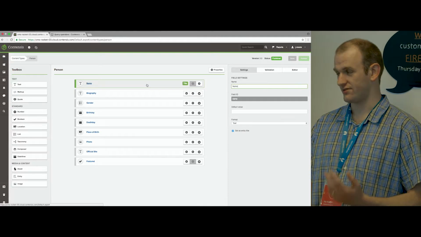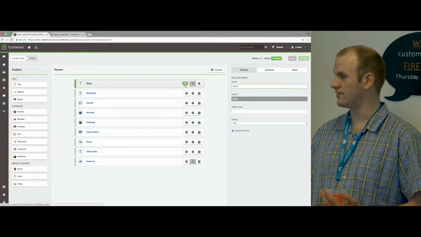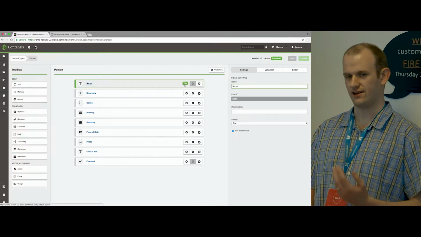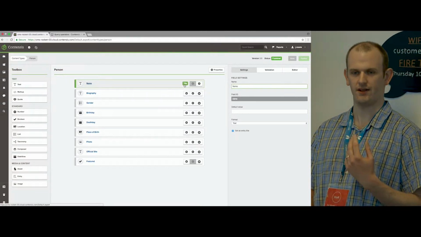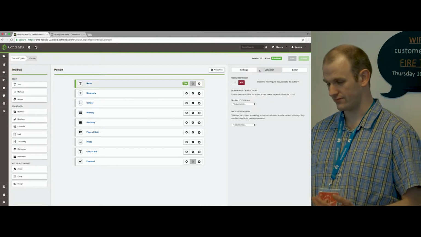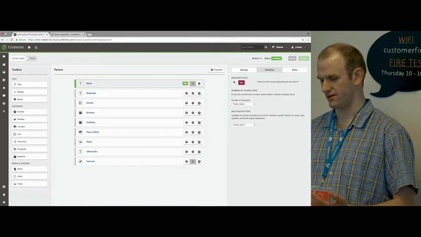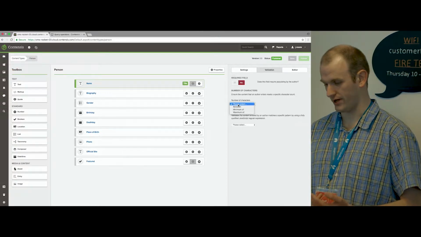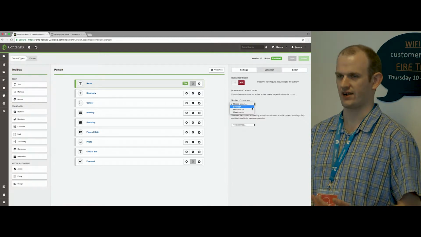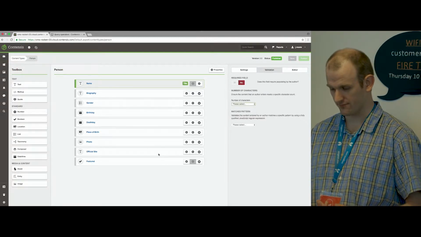Okay. So this is just a simple text field. You'll notice it's got this little title tag here. That relates to the entries listing screen, and also when you're retrieving the data through our delivery API. If I come on to validation, you can see we can set fields to be required. In the case of text fields, we can specify a minimum, maximum number of characters or a range.